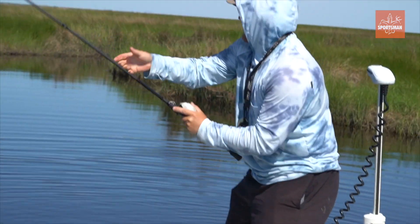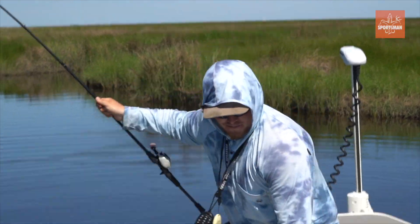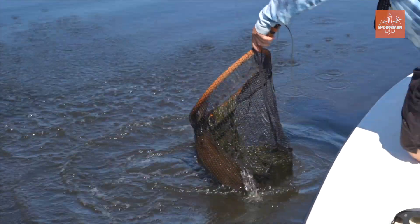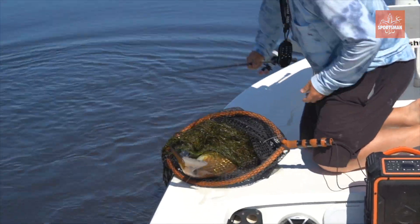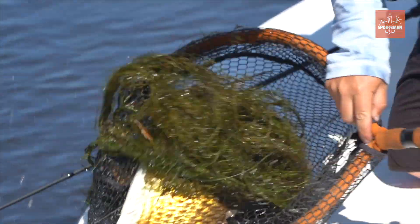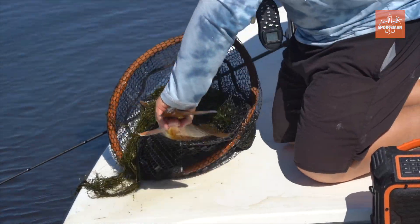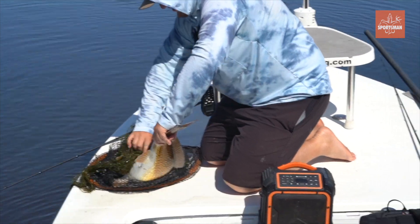Got a tank right here on the crawl, let me get him in the net — he's got 100 pounds of salad. Oh my god. That's what you call the good stuff — a whole bunch of grass, that's what they like. God, that's a gorilla, he's somewhere in there.